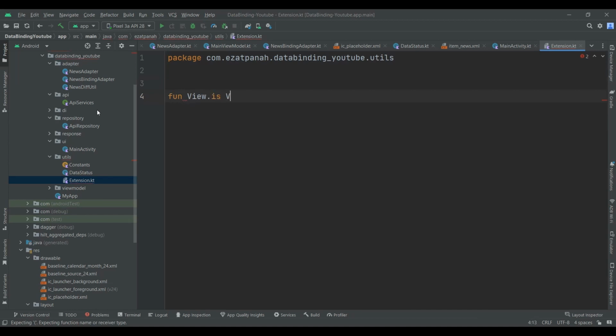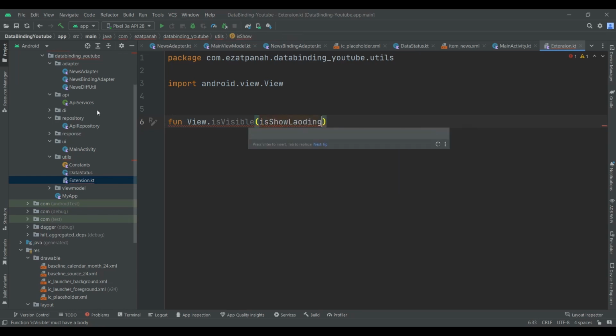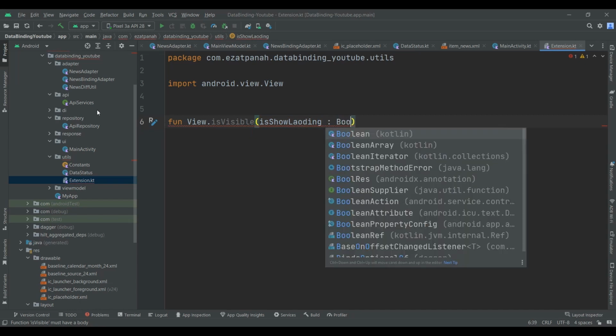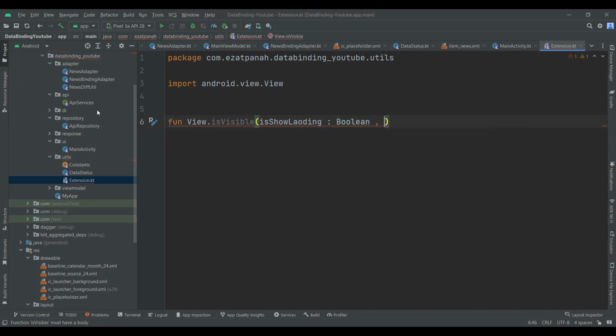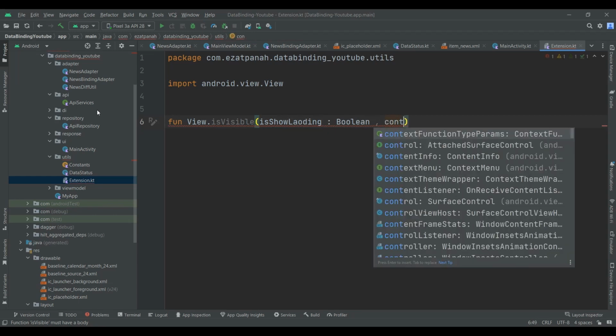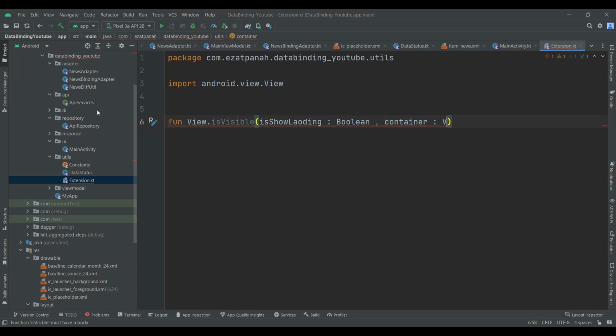The view is visible. Here I want to have two parameters. The first one is for handling the progress bar, so it's show loading. It should be a boolean, and the second one is for handling my other view, container, and it should be a view.